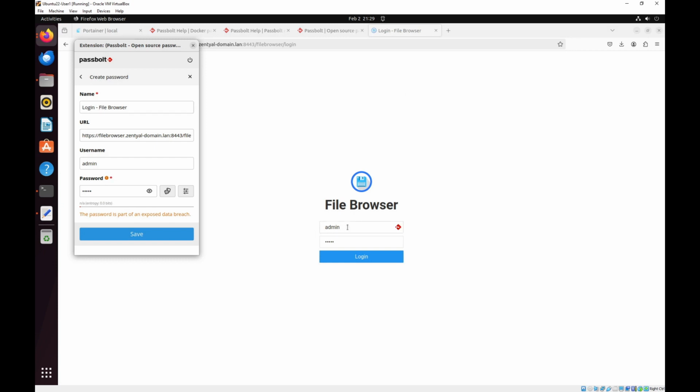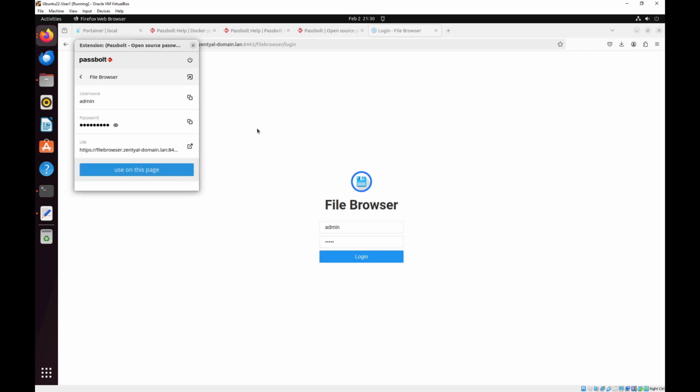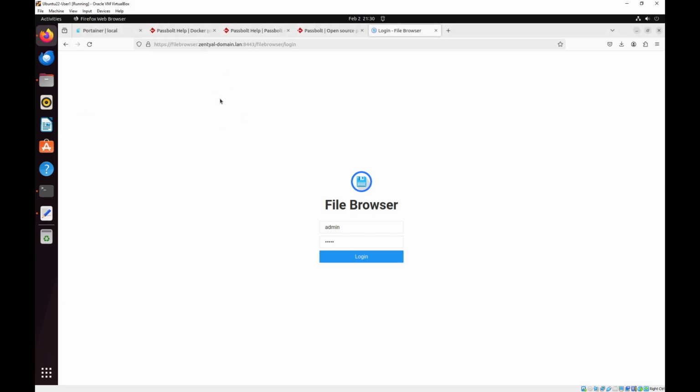It will create the username and password for the URL you're currently at. You can change the name, verify the password, and save it. Okay, it's now been saved into Passbolt. Let's close that.